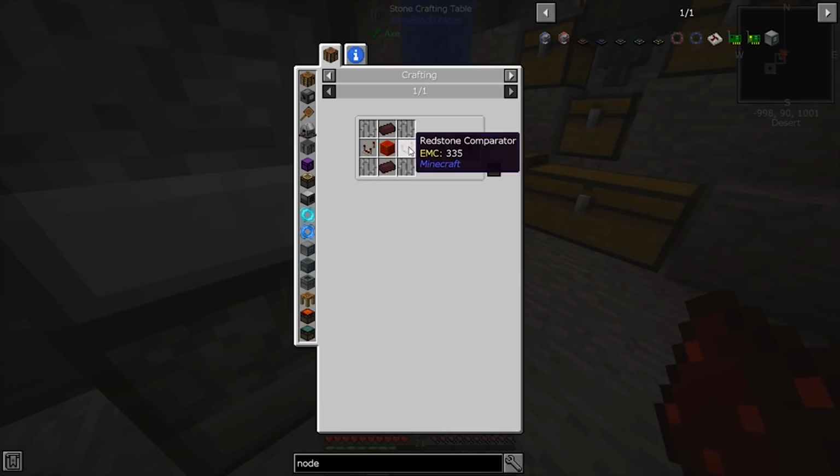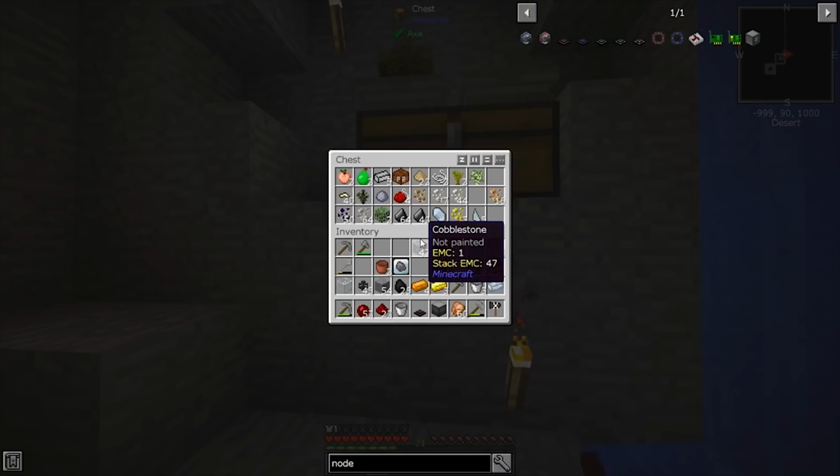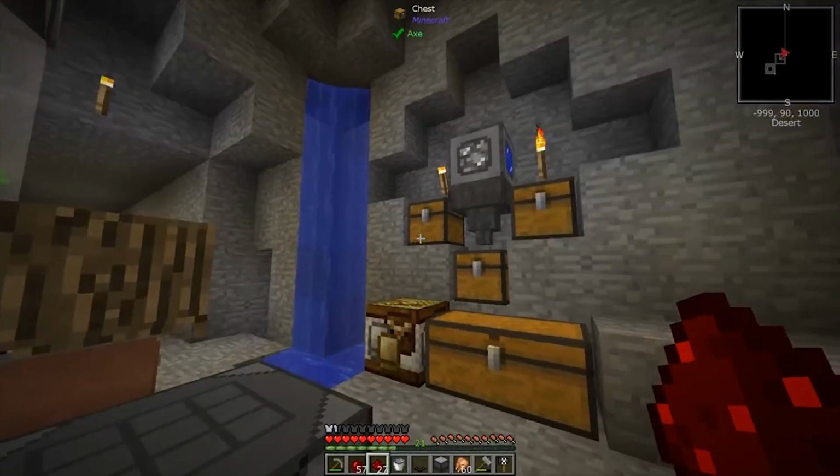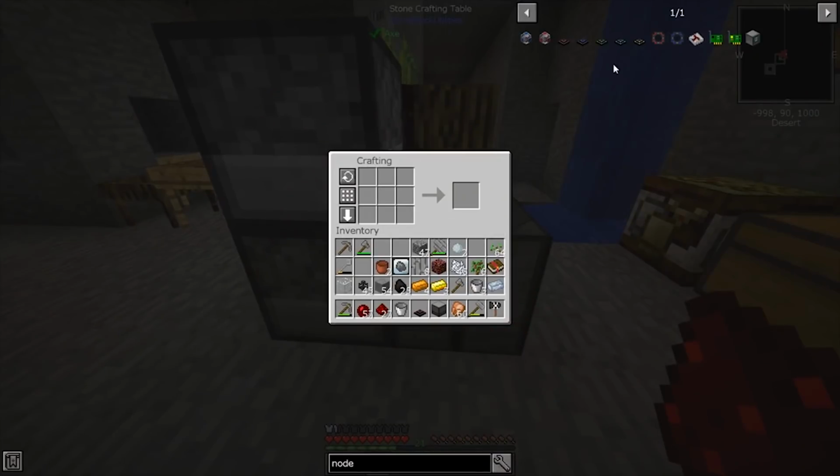So I need to make comparators, the iron bars or whatever. I think I have iron bars, just straight up iron bars somewhere. I don't know where, but I do have them. Yep, there they are. It's the perfect number, 2. Okay, cool.